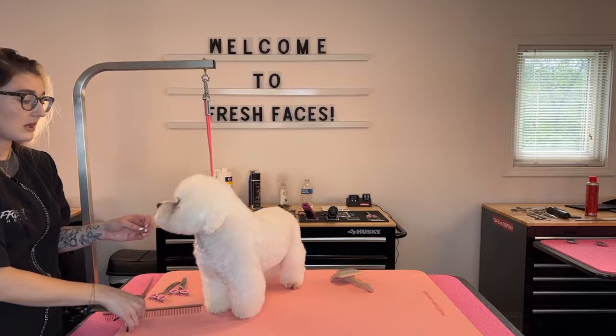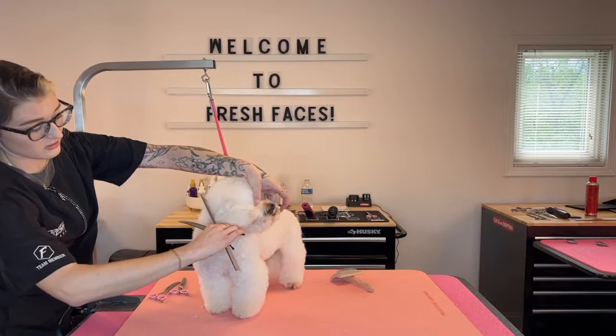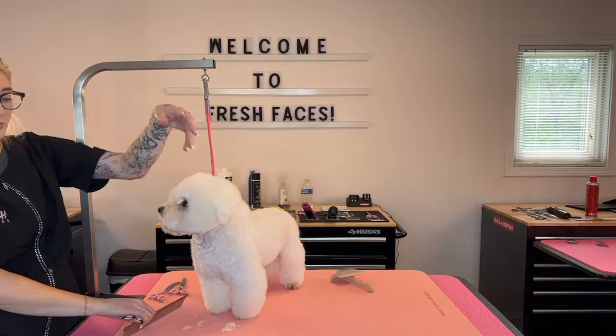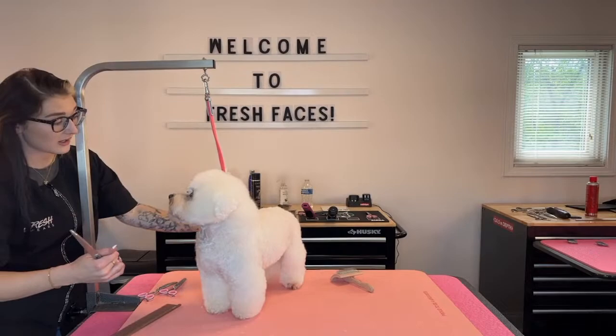So the only time we're ever going to touch the ear is to do this right here: pull it forward and grab this coat right behind there and cut off a little side back ear coat. But I'm not picking the ear up or doing any kind of trimming underneath the ear. That's going to be the only time we ever acknowledge the ear's existence, because we want to hide it for as long as we can. And on our pets with shorter heads, it gets harder and harder and harder.